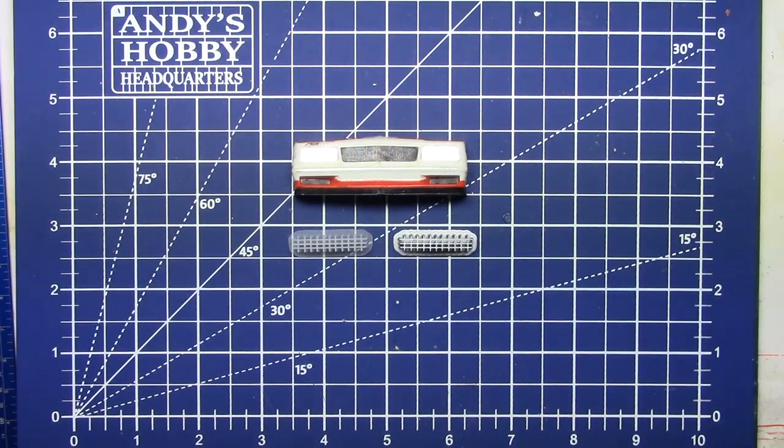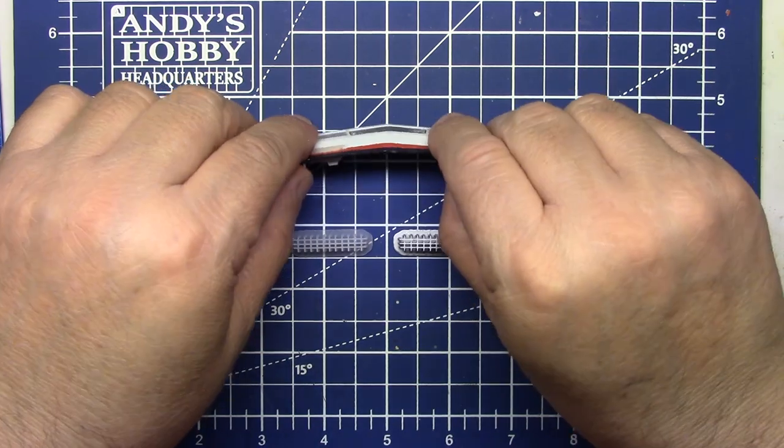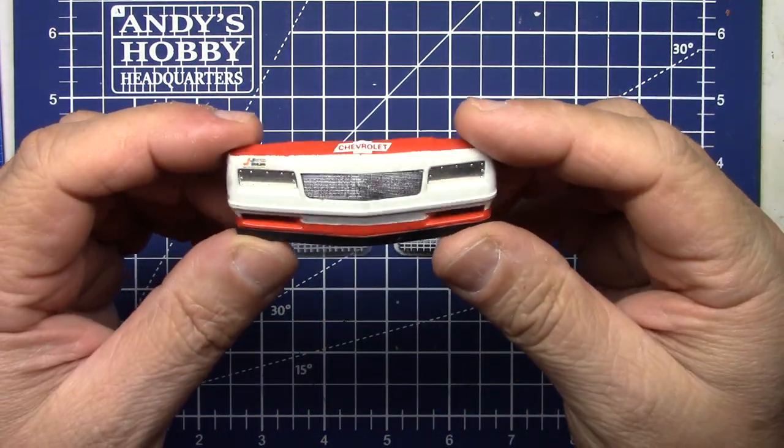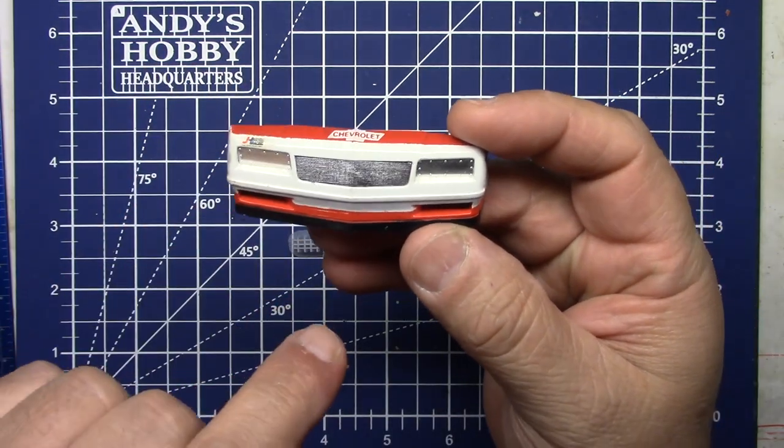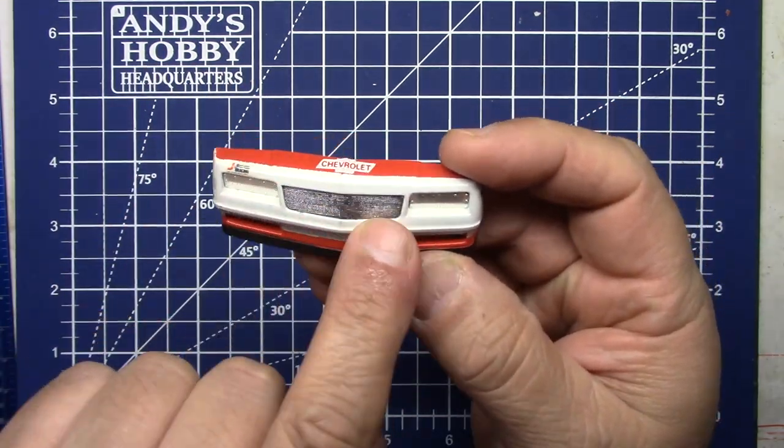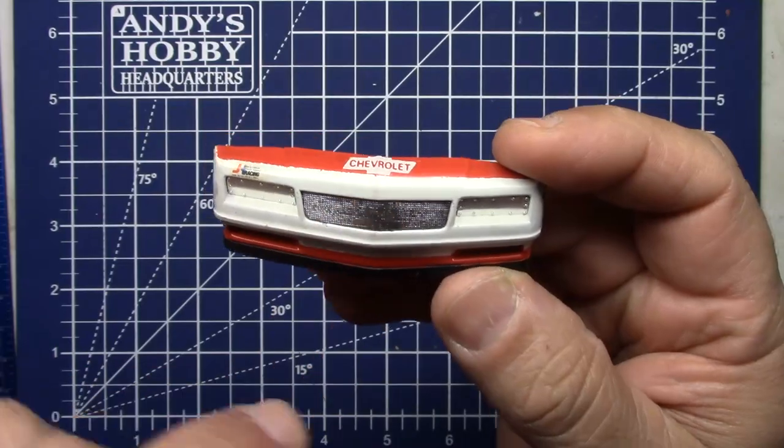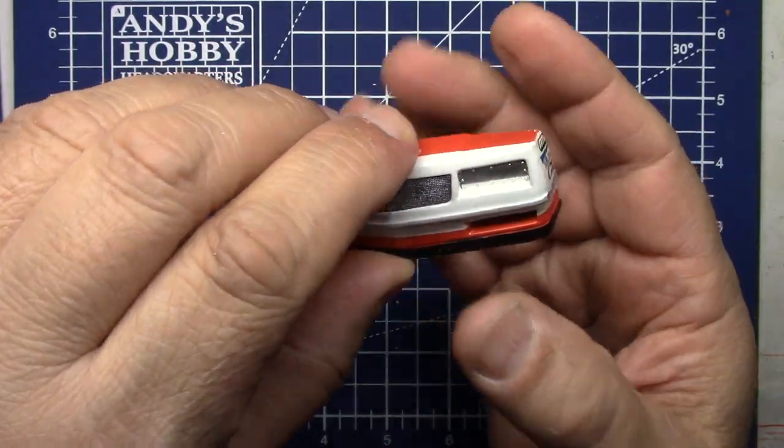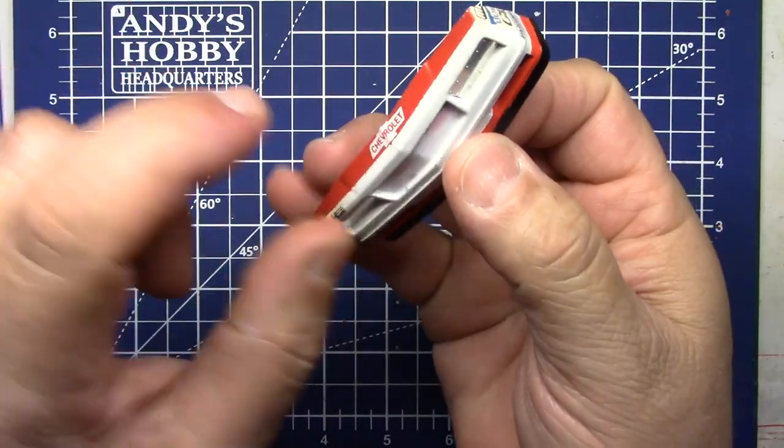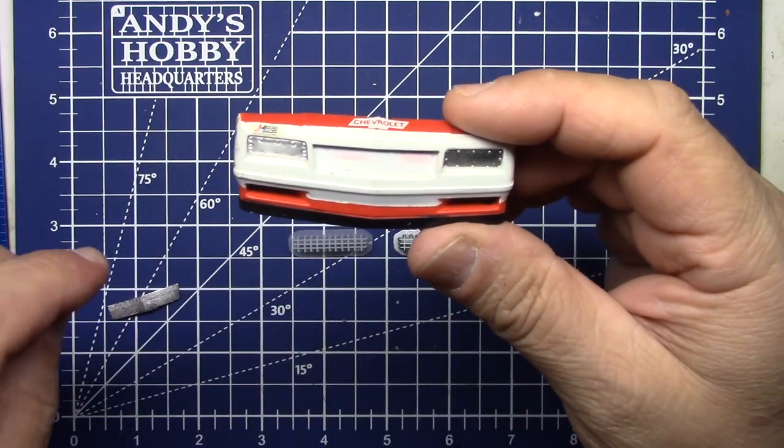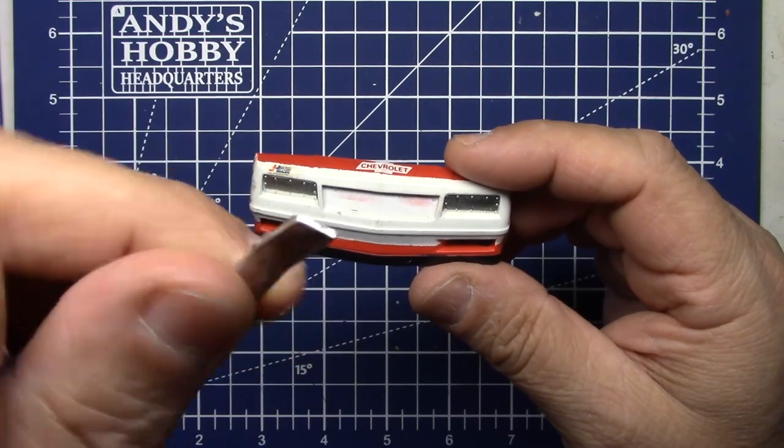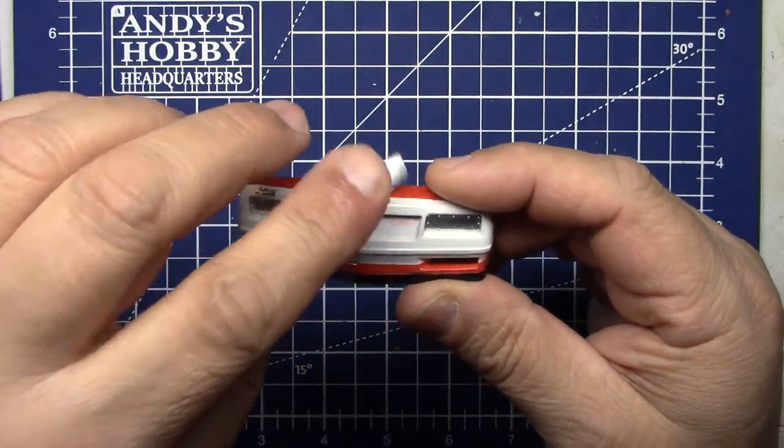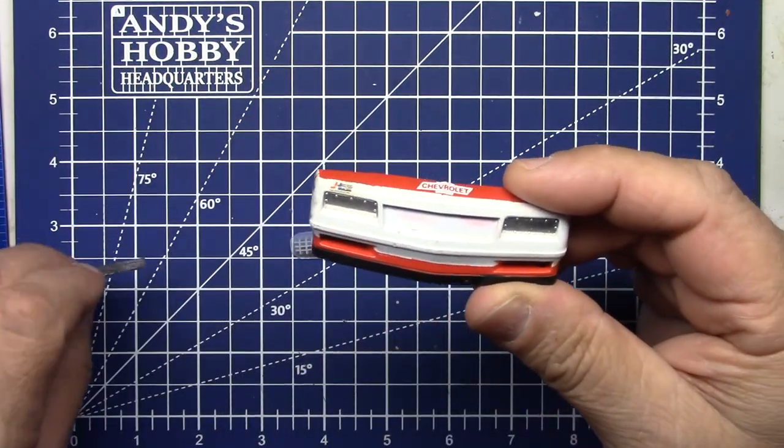So back at that video I made showing how you can take the Monte Carlo SS, the NASCAR Monte Carlo SS nose and make it a little more realistic by removing this piece that Monogram gave you and now Salvinos gives you in their versions of these kits. It was just a screen, just off the chrome tree and just an insert you popped in there. And this one doesn't want to go back in, the nose rejects it.